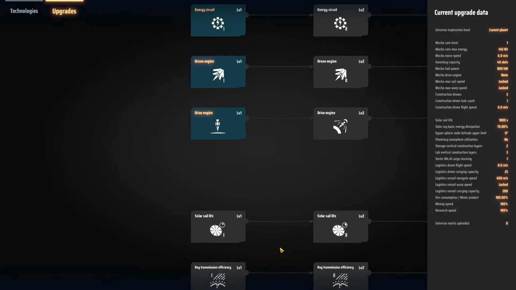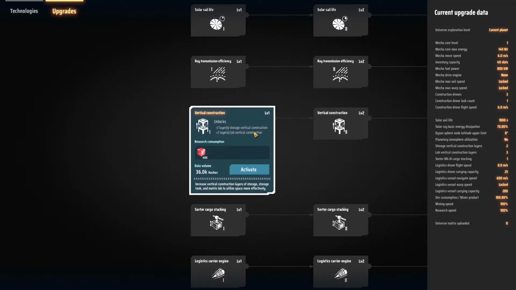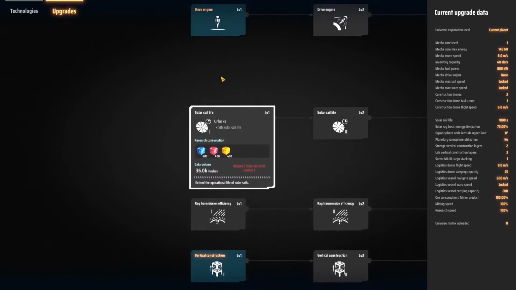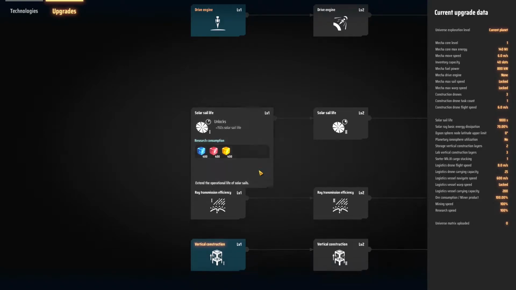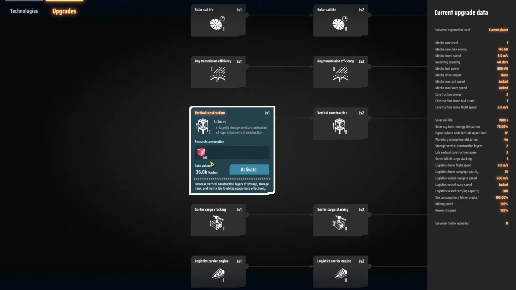Ooh. We then have this stuff down here, which I did not even see. Vertical construction. Why are they hidden? Requires ray receiver. Requires solar sail orbit system. Right. Vertical construction: +1 layer storage, +2 layers lab. So we can build upwards. Okay.